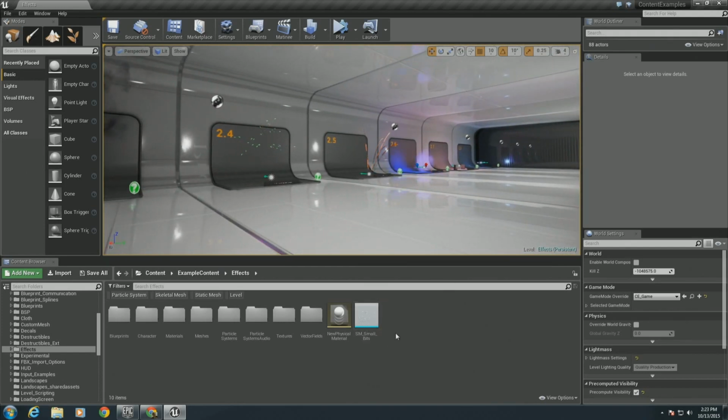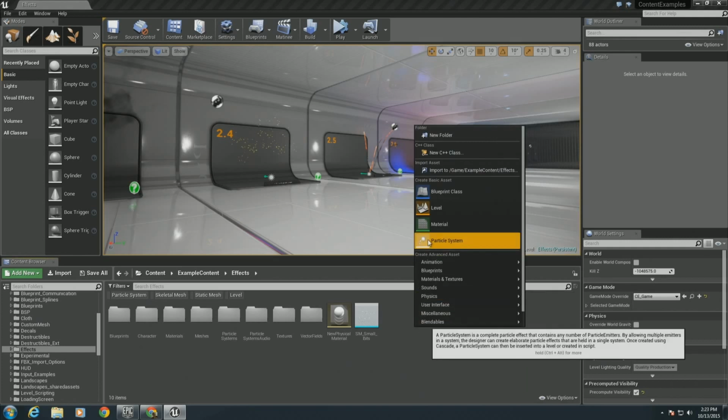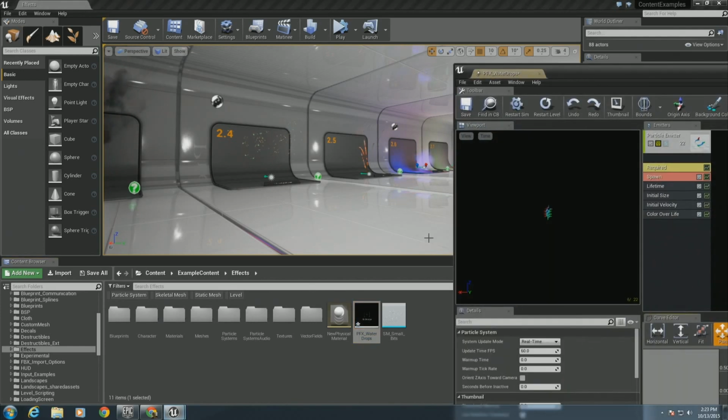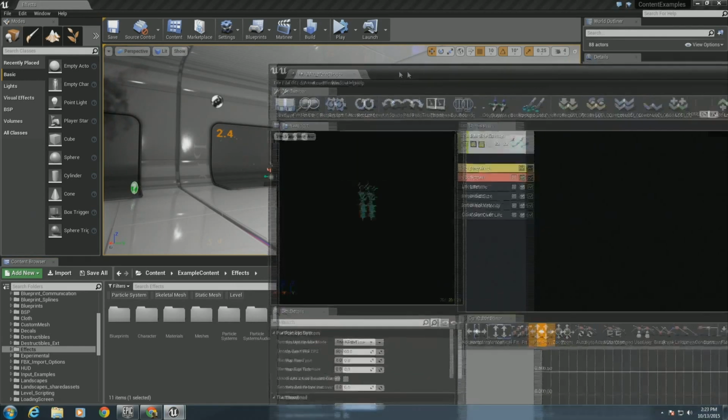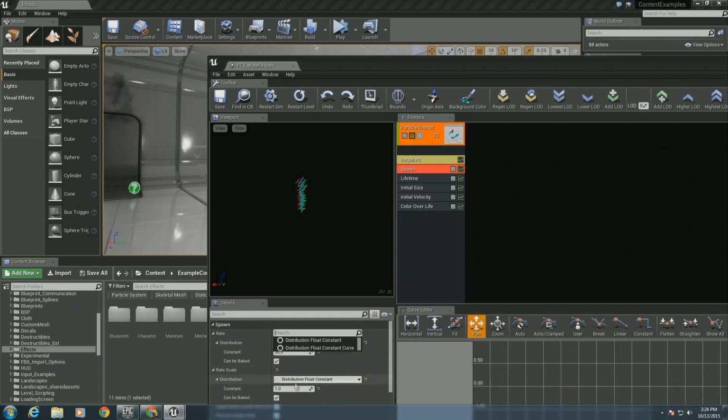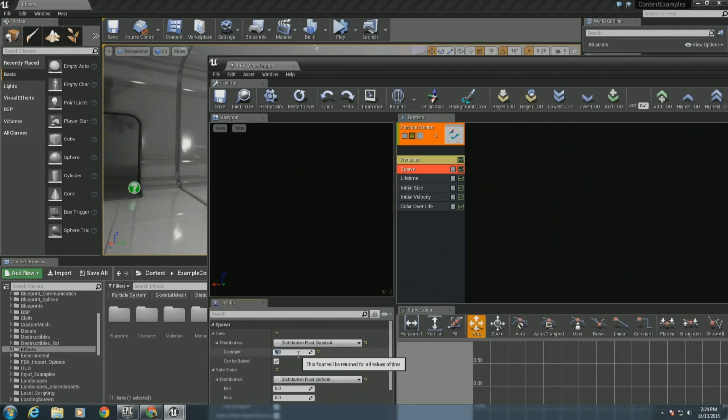Essentially what you would do is create a particle system here. So we've got PFX water drops, and if I wanted to have just occasional spawns, I could set the rate to be something small.